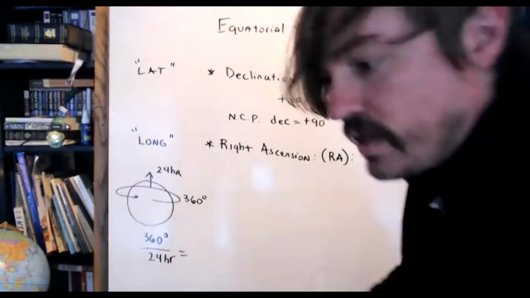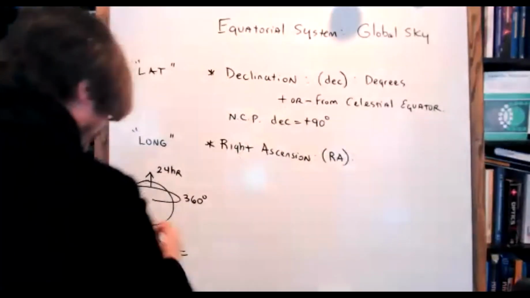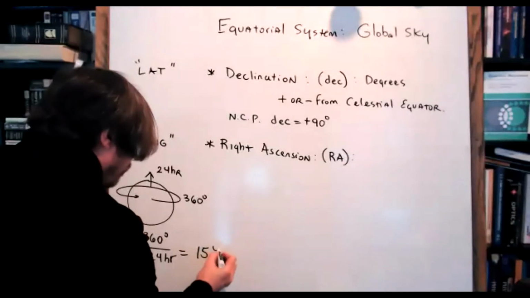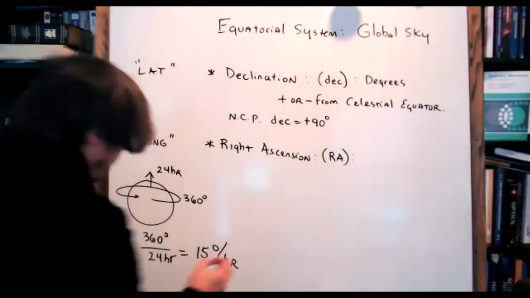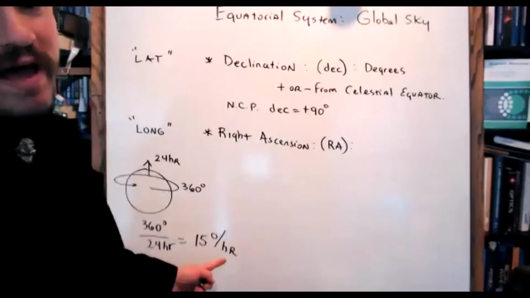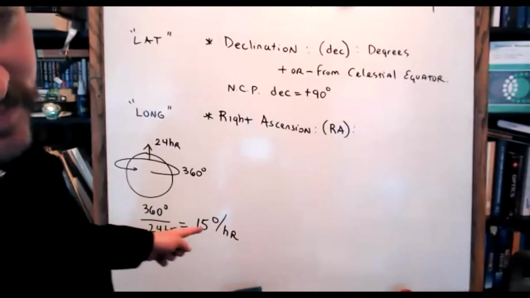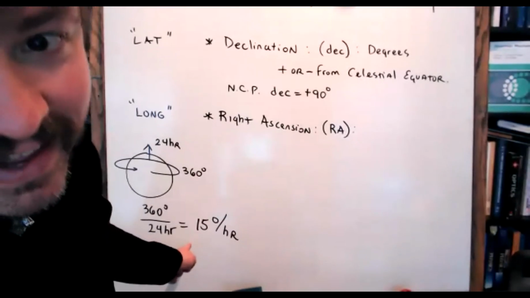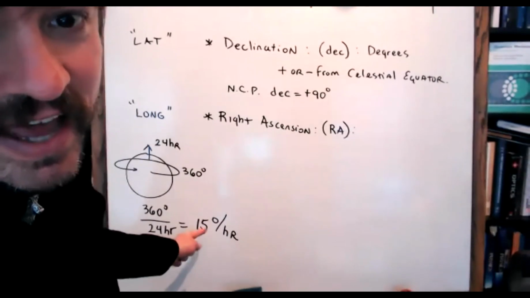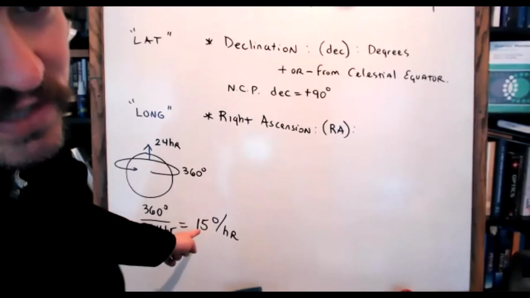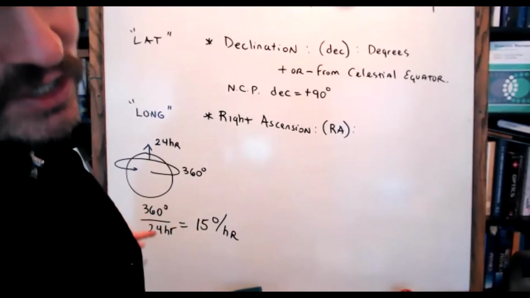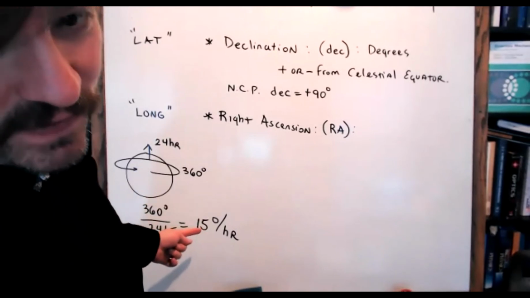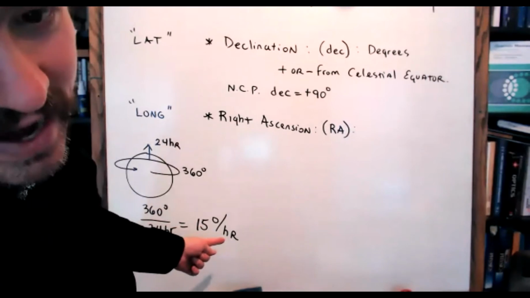What'd you guys get when you did the division? 15 degrees. I'm sorry, just 15. Just 15. It's exactly, watch this, it's 15 degrees per hour. And that's pretty wild that it comes out so even. That's not a coincidence, by the way. That's because of the ancient Babylonians. The ancient Babylonian mathematicians divided the rotation of the sky into 15 wedges, each which were 1 hour.